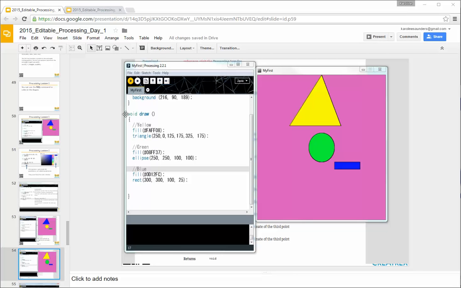So this is what you should have just about verbatim in your code. Please raise your hand once you've done this, and once I get a couple of hands raised, I'm going to do a poll to see how my timing is going today.